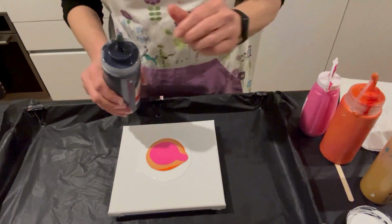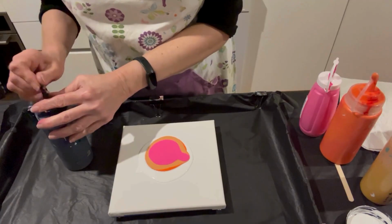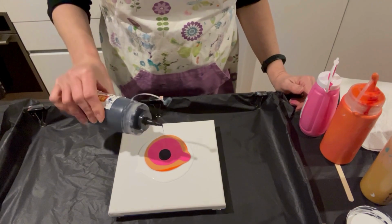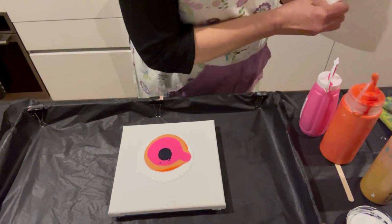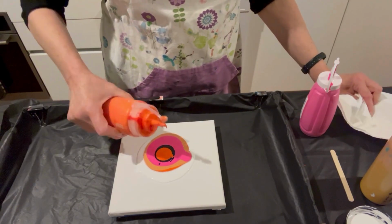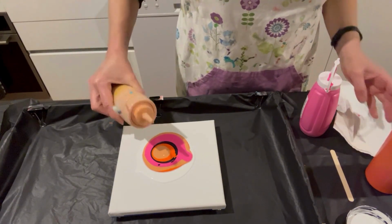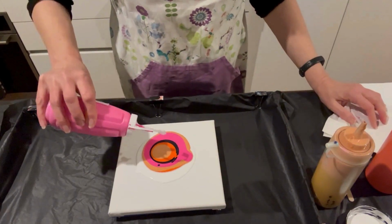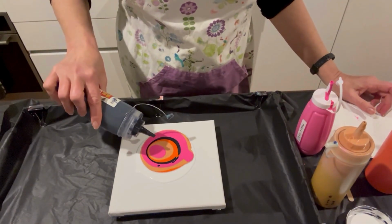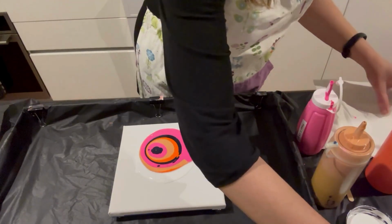A little bit of the Harbonite, because I really don't want it to take over. I just want it to be a little bit contrasty. There we go. And I might do that sequence again. Bit of orange, bit of the dusky pink. This pink, and again a tiny bit of the Harbonite. And I think that'll do it.